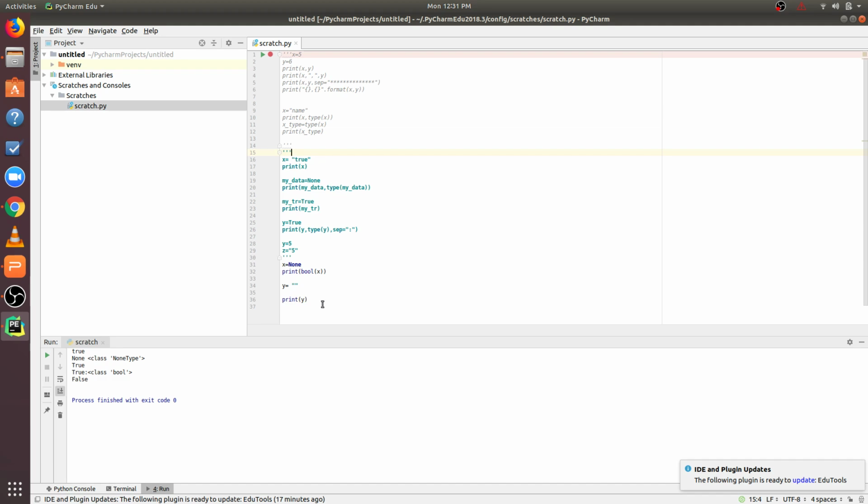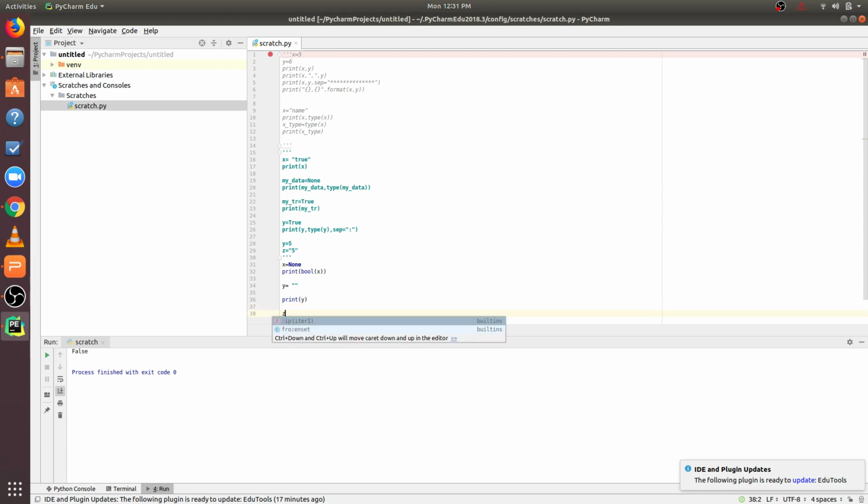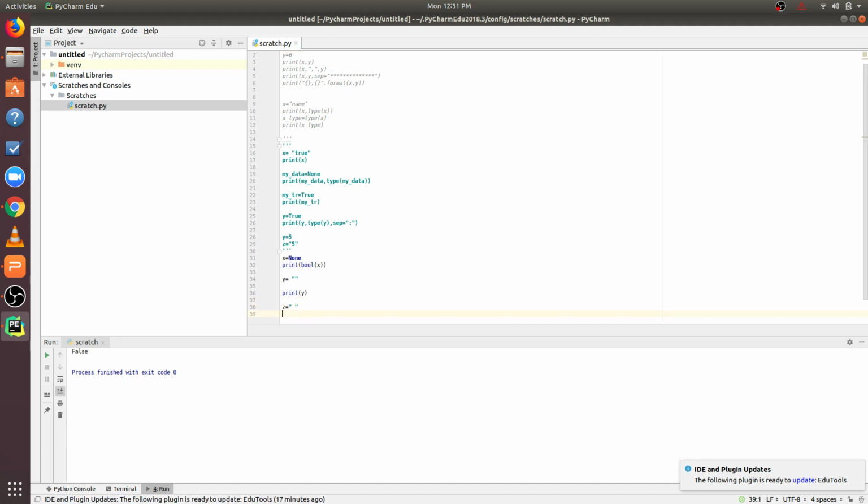Okay, let me print now y equal to, there is no space, again false, and then I'm using z equal to, I'm giving space, print z.